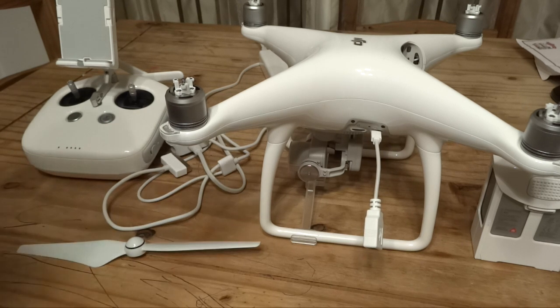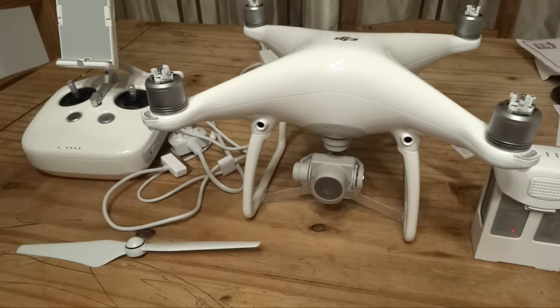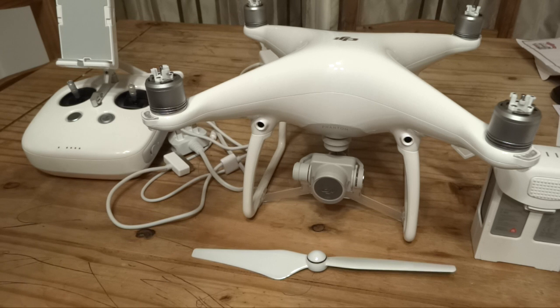The second method of updating the craft is via the DJI Assistant 2 application, which DJI have just released. This is a PC or Mac application that allows you to update the craft firmware, download your flight logs, and also allows you to calibrate the front vision sensors. From time to time, these vision sensors will require calibrating — you connect the craft and it will take you through the process. Some people have had issues with the calibration, which seem to be around screen resolution. The calibration has gone through fine on a laptop or something with a native monitor, but some other monitors seem to cause problems.